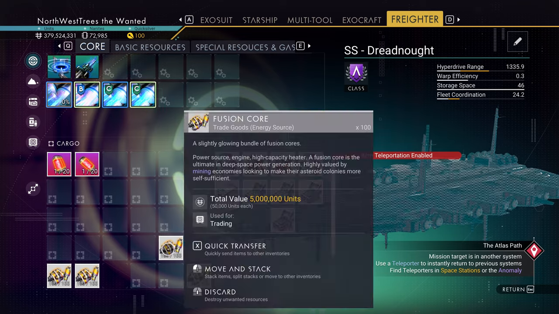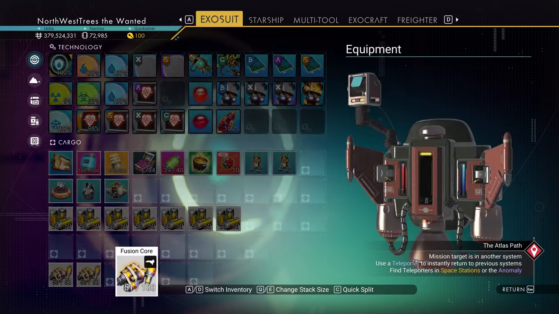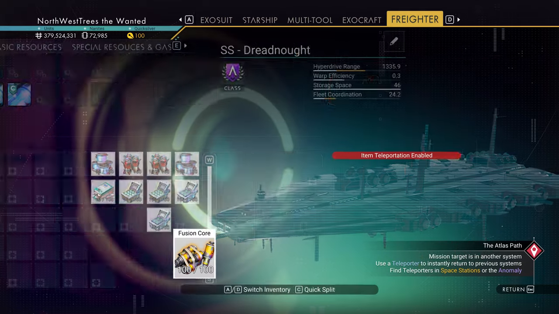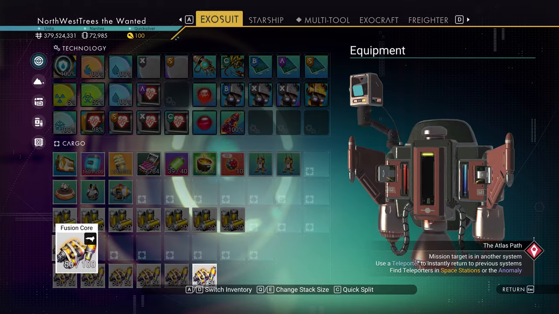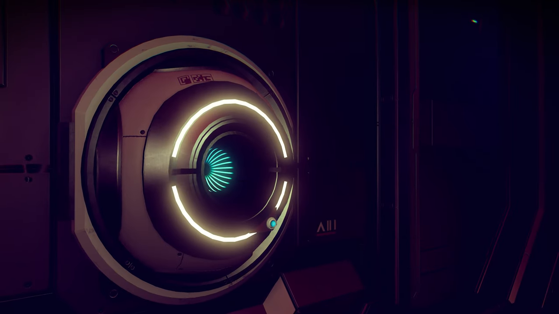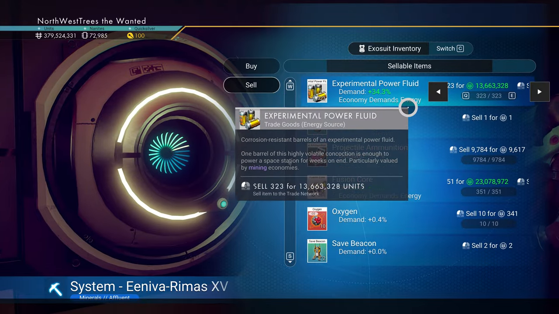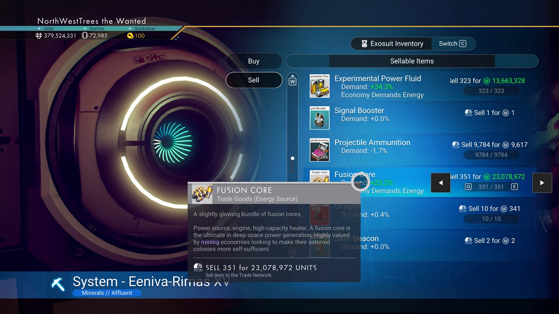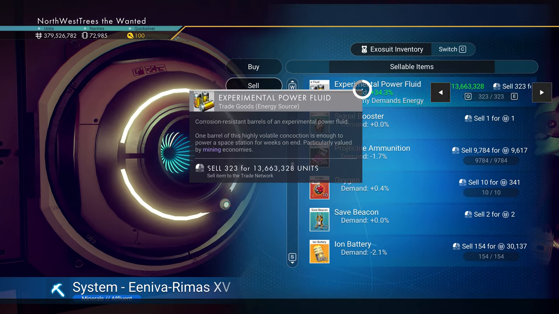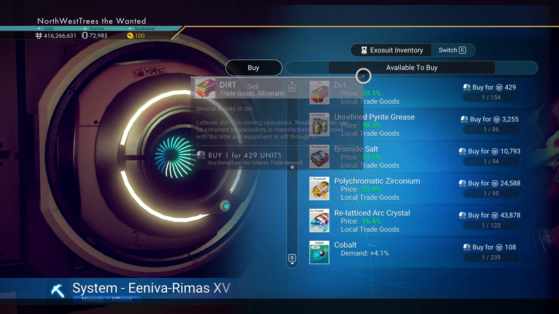And is that worth more? 5 million, yeah. So this is the better stuff, the fusion cores. Got quite a bit of fusion cores as well. Alright, so let's sell that stuff. Sell, and 13 million. That's really good. Alright, and the other one is 23 million. That's great. Awesome.